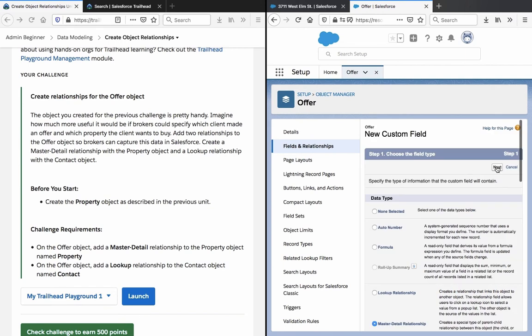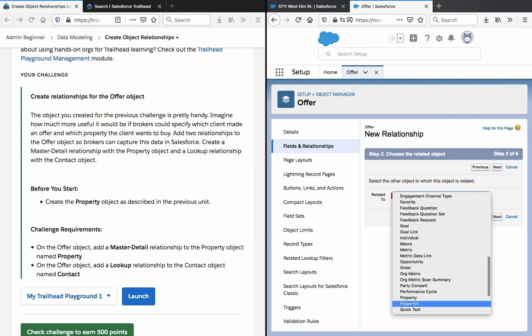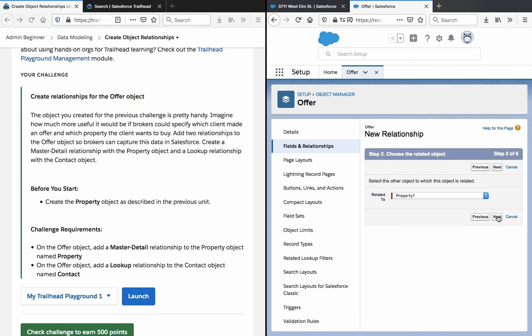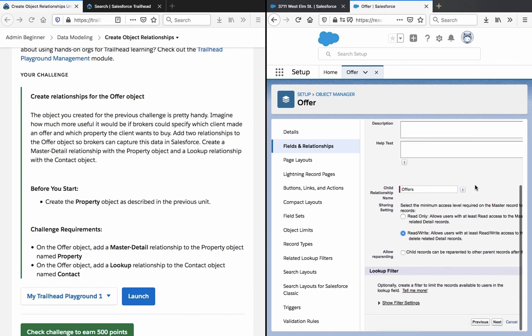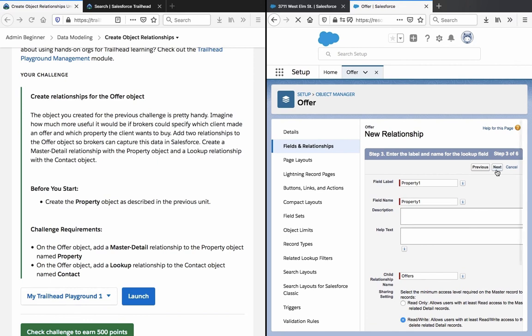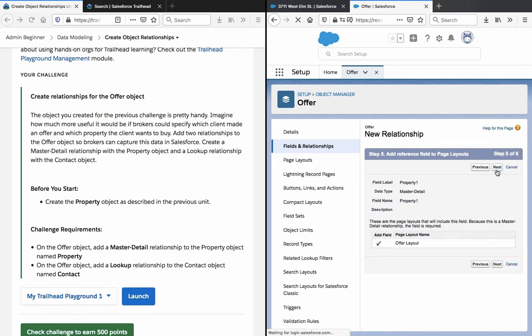Master detail relationship, related to property 1 in my case, but yours should just be property. And we're gonna go to next and save this.